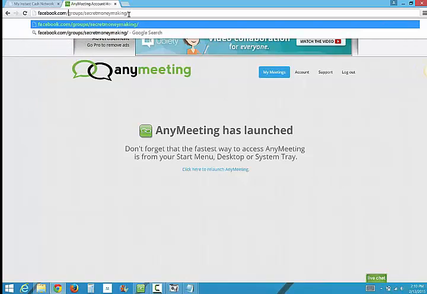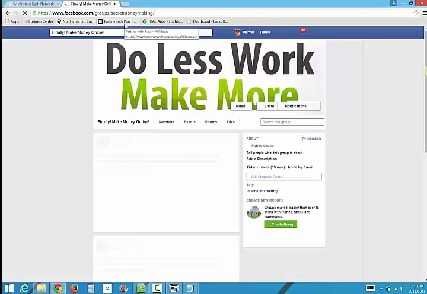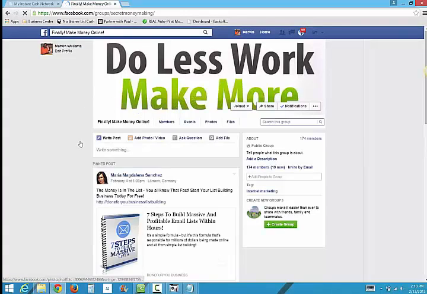It's 1 / and you see right here it says groups, and then you just hit enter. And it's going to show you the group right here. Okay, so that's the group page.